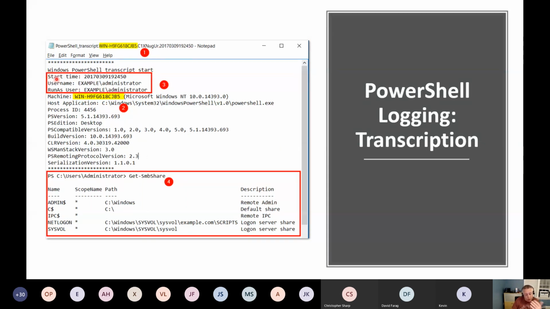So if you were to run on your computer, you could say start transcript on your machine. We do the exact same thing here. Start transcript is a command you can use to say, whatever I type from this point forward, record. And I say stop transcript to stop recording. This is doing it behind the scenes without the user knowing. So transcript start time, user, run as, machine, processes, and look at this. Here's that command, verbatim. So you see, this has a different use case than the other logging. And that's why I said there's no right answer as to what is the thing to use.